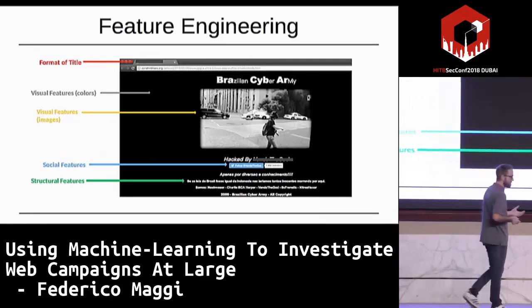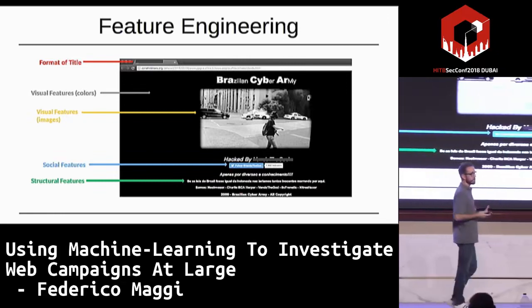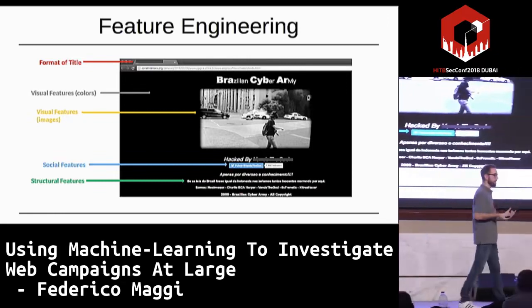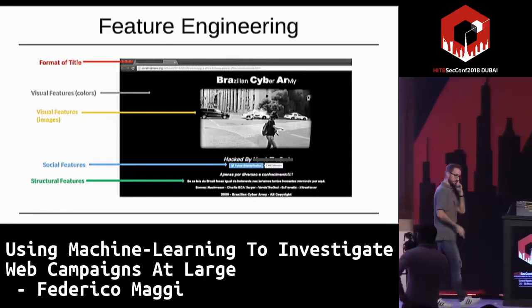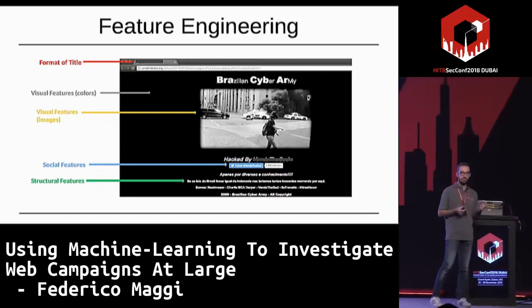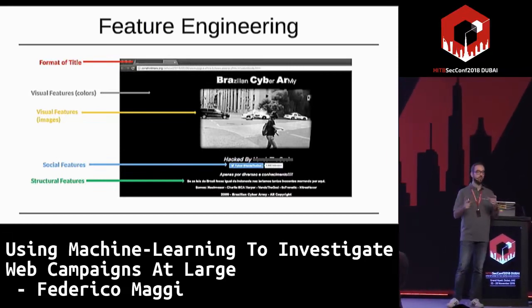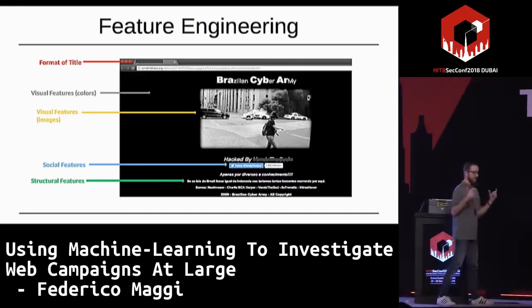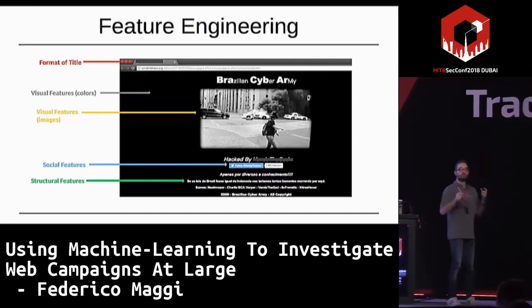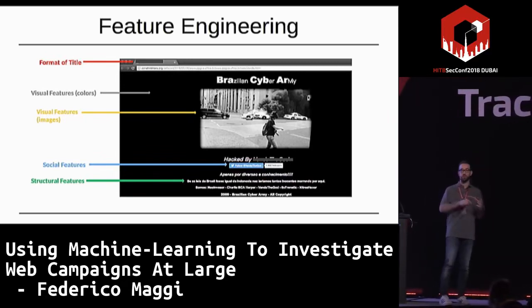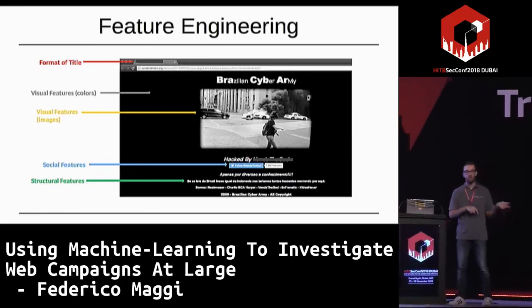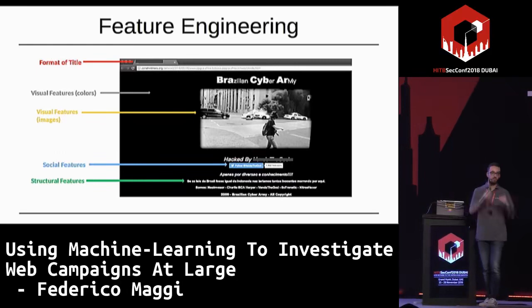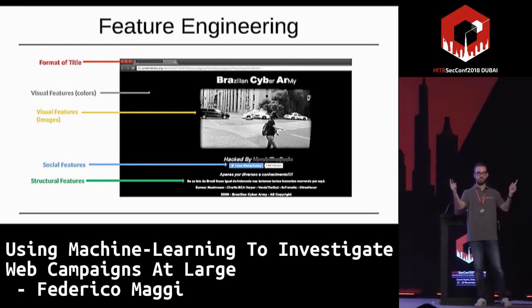What you see here is the result of our feature engineering. We isolate 4 groups of features, actually 5 groups of features. I couldn't see the yellow on this screen here. The format of the title, and when I say format, I mean the grammar of the title. We calculate, for example, the distribution of each character family: how many capital case letters versus how many lowercase, how many numbers, how many punctuations, and we take the fractions of all of this and represent it as a vector. So that vector of numbers is our title.